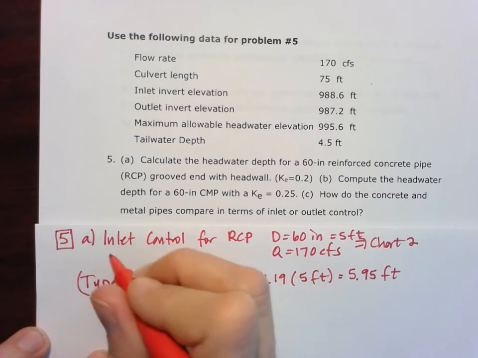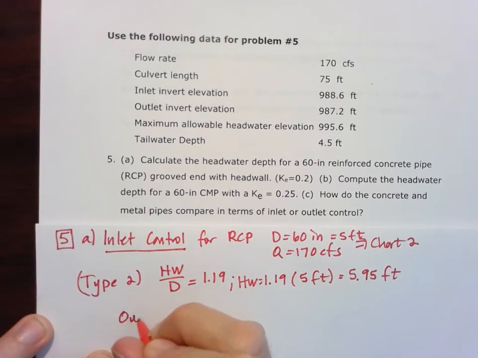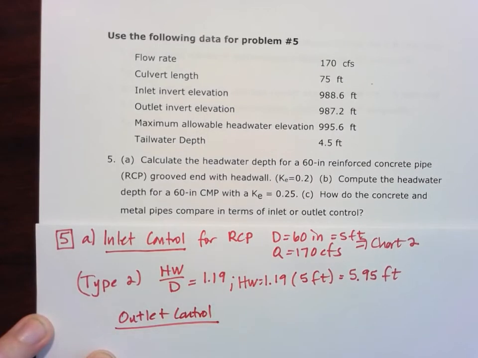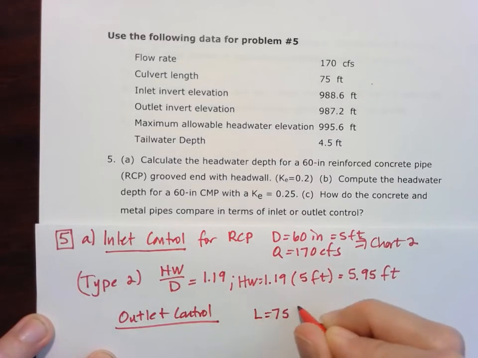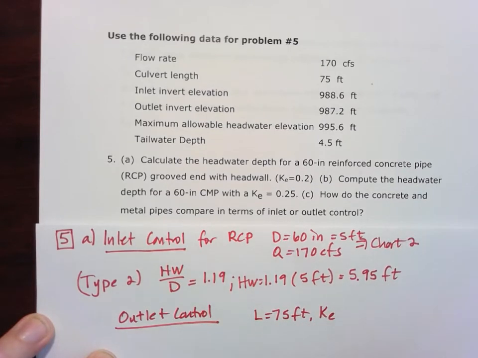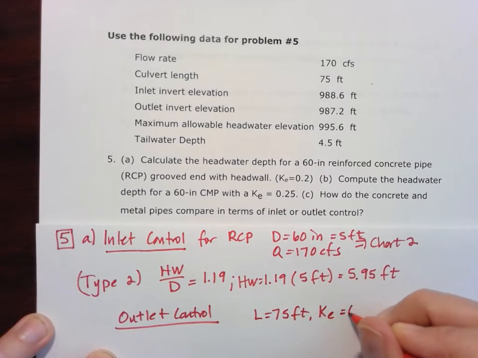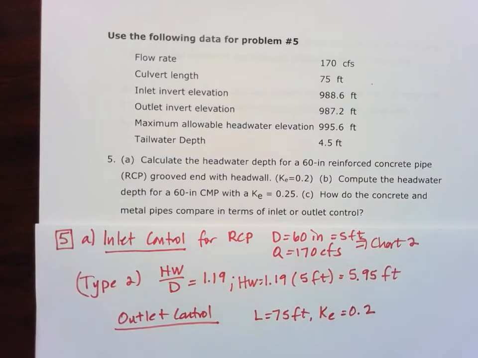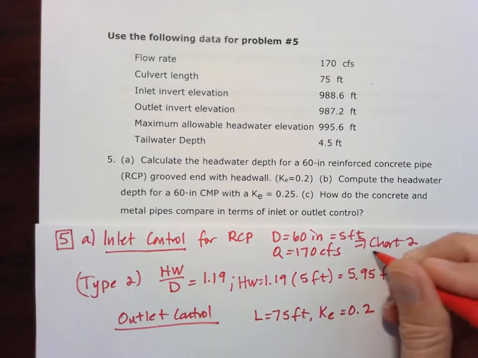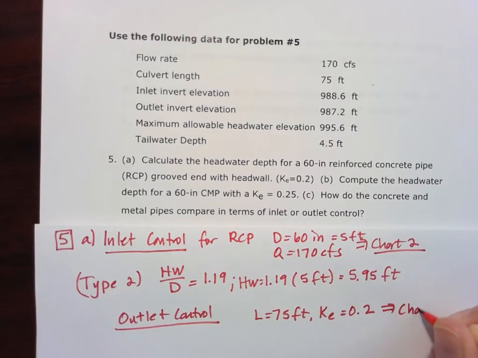Let's go ahead and find the outlet. So that's the inlet control. Let's do the outlet control for that same pipe. For our outlet, we're going to have to use that formula. So in addition to our diameter and our Q, we're also going to have to look at the length of this whole culvert, and the length is 75 feet. And we do have that entrance loss coefficient for that reinforced concrete pipe equal to 0.2. So for the outlet control chart, we're going to move on to chart 9.